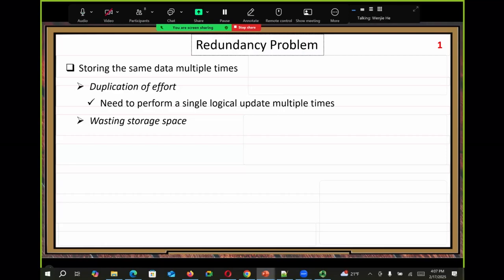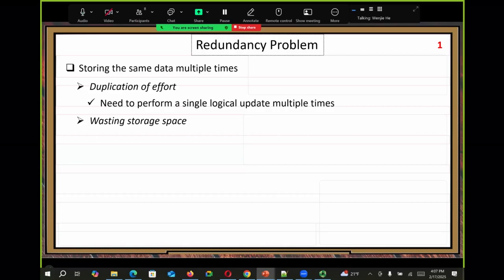Second drawback, wasting storage space. Although, later we will see, this wasting of storage space is not that critical.